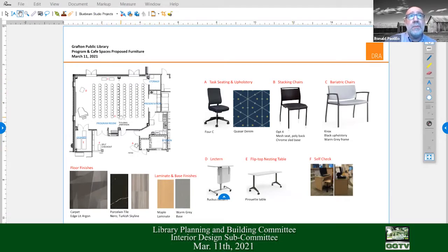Going into the program room at B, we have the Opt4 stacking chair, mesh seat, poly back, chrome sled base. They did not have an image showing that. They only had the four-leg image. So we know that it's a chrome sled base. That's the high density base. It's the wire base. It's the high density and it's in the chrome, which was preferred as opposed to a powder coat, which is perfectly fine for this.